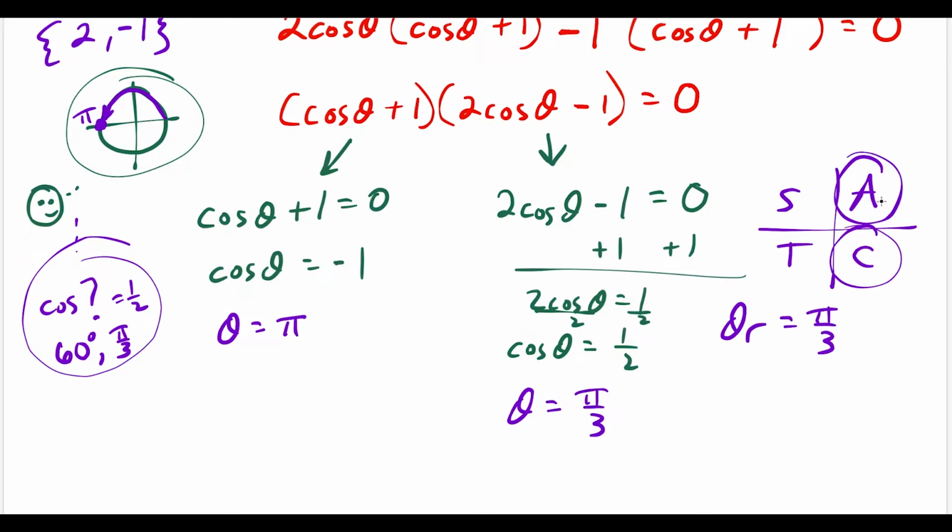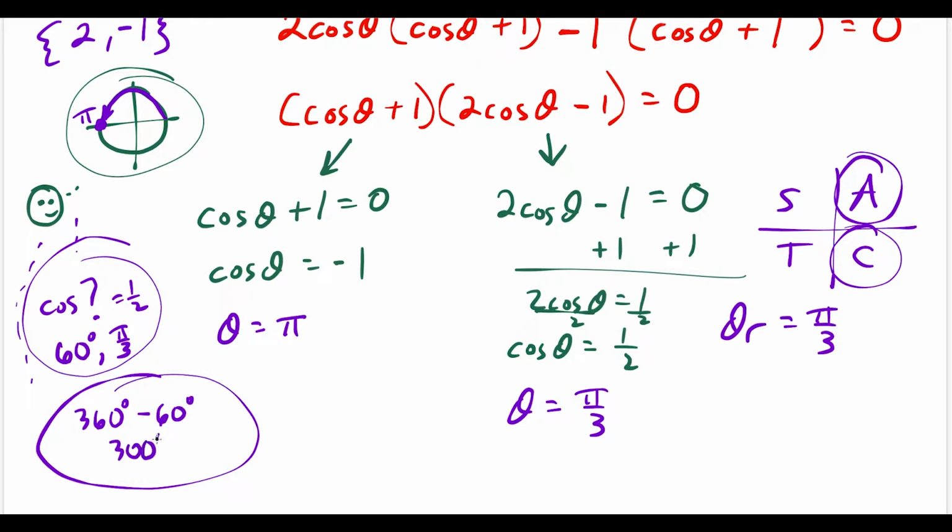But remember, that's our quadrant 1 solution. We also have a solution in quadrant 4. So now we have to use this concept of a reference angle. If it helps you to think in degrees and then write your answer in radians, you could also do that. So just know our reference angle is pi over 3 radians, or 60 degrees. So we could think 360 minus the reference angle tells us our quadrant 4 angle, which is 300 degrees.